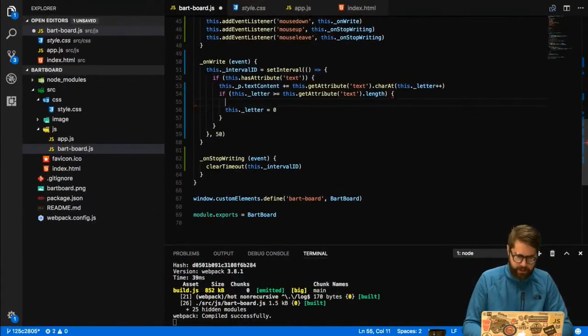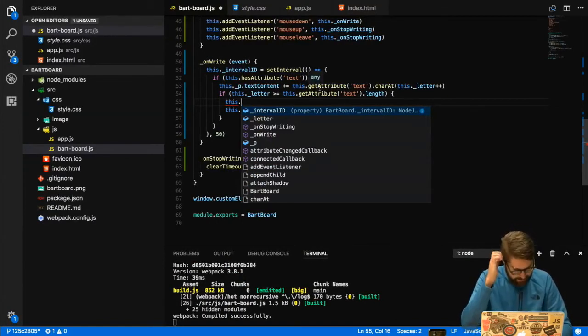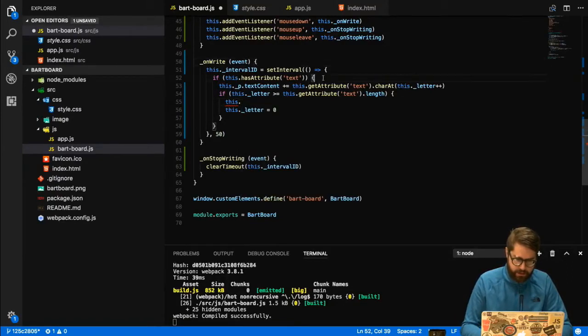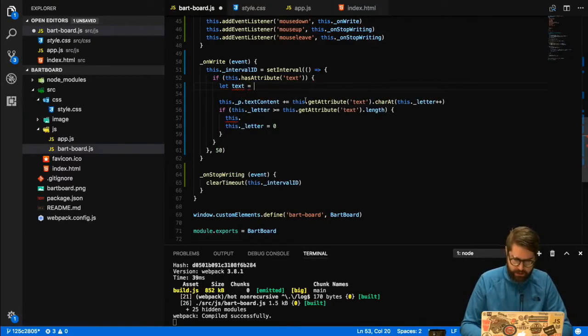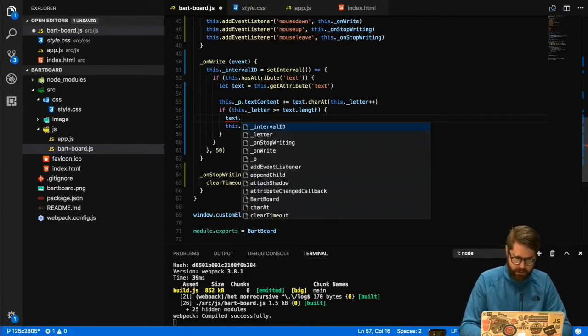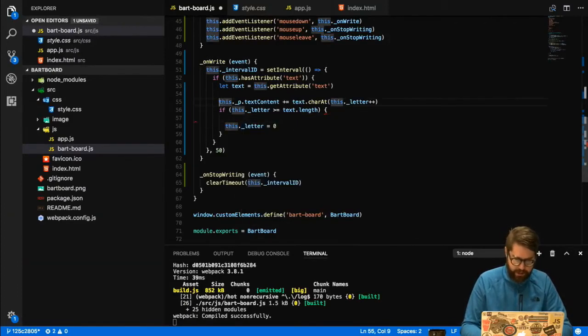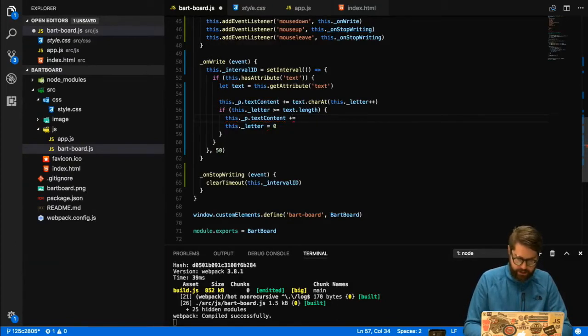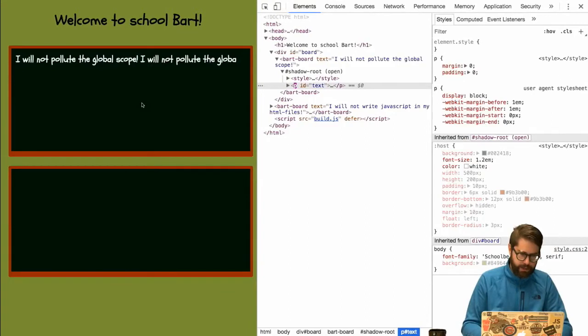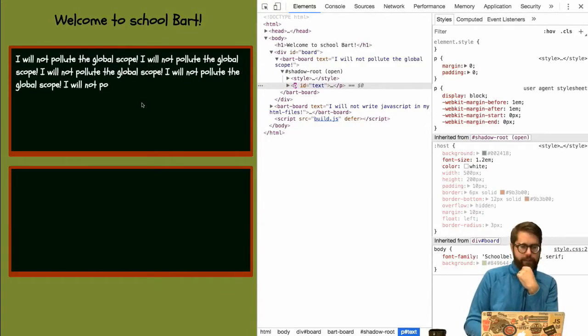Maybe we should do something like this. In this case, I'm getting this attribute a lot in this function, or in this if statement. So let text equal that one. Then we could shorten this by just doing text and this text. Okay, I'm wrong, but doesn't matter. So we will also add a blank space to this text content like that, just to get an extra blank space after each sentence. Looks like that works perfectly fine now.